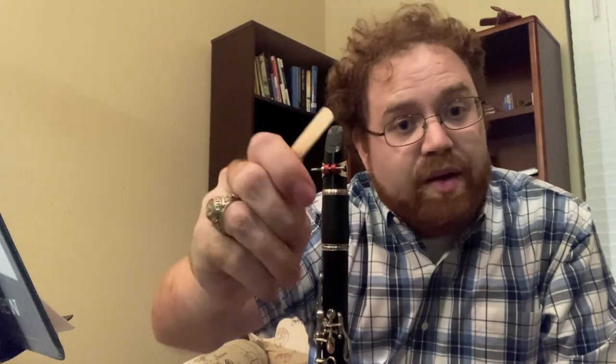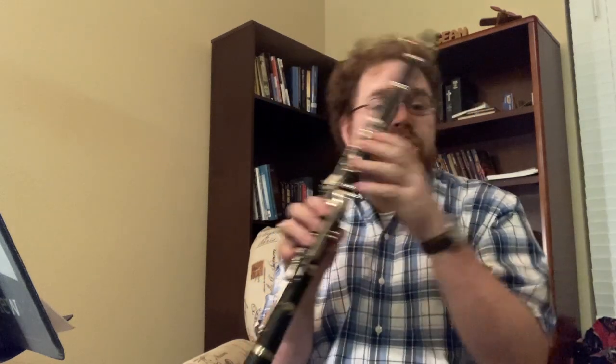We take reeds, which are pieces of bamboo that are grown in the south of France, and when placed against the mouthpiece, we blow. The wood vibrates, creating the tone. Then picking up or putting down fingers lengthens or shortens the tube to change the pitch.